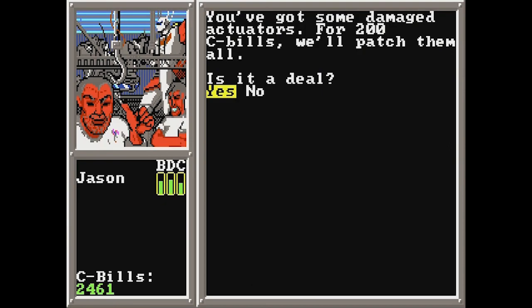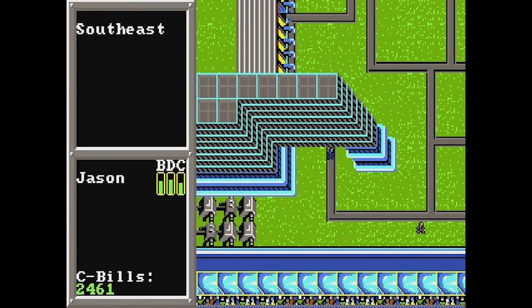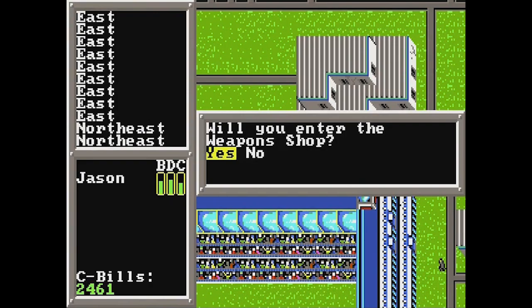You've got some actuators for 200. We'll patch them up. Oh my God! And that's it, eh? Yikes. Talk to others. No one wants to talk to me. I'm okay, so we've got to earn some cash. That's goal number 1. We should fight in the arena at some point too. Maybe that'll be goal number 3.